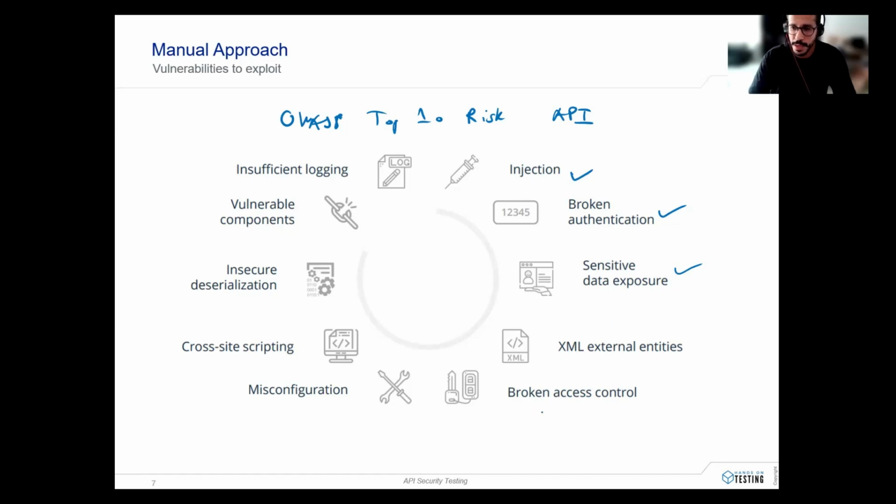Some other important aspect is the access control. For example, we check if a user is restricted only to his scope, or maybe he can abuse other functionality and access data that belong to other users. We also check the functionalities. For example, if the API related to the admin area are only restricted to privileged user. So this is some example of the thing that we check, and also the misconfiguration.